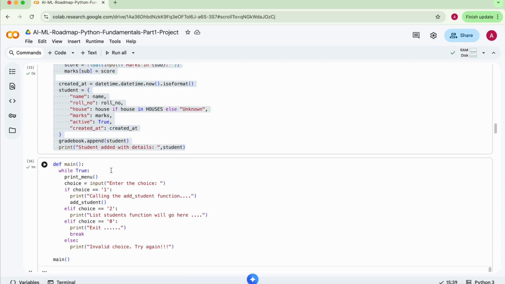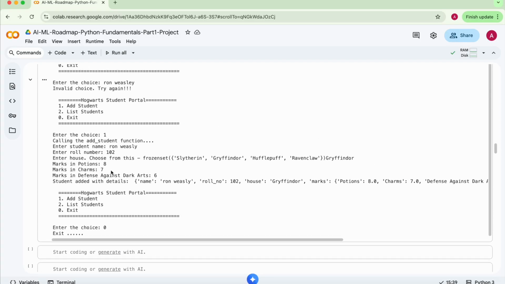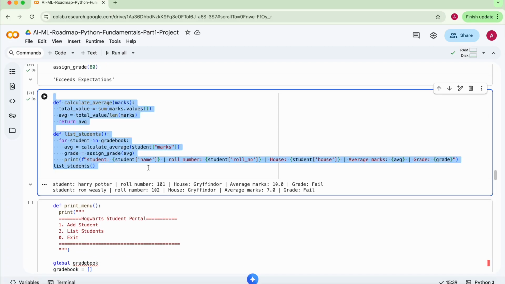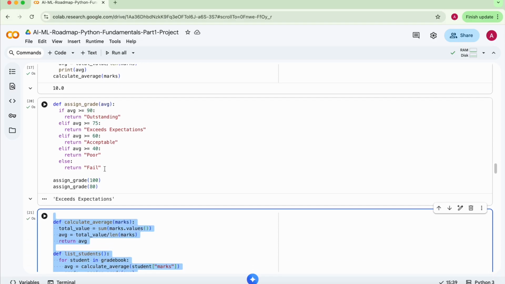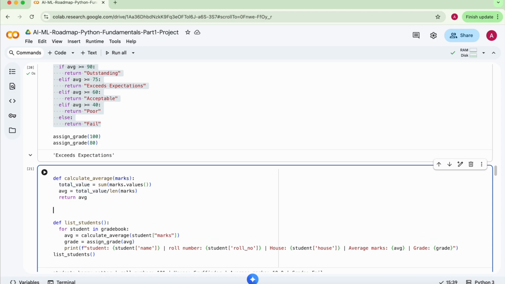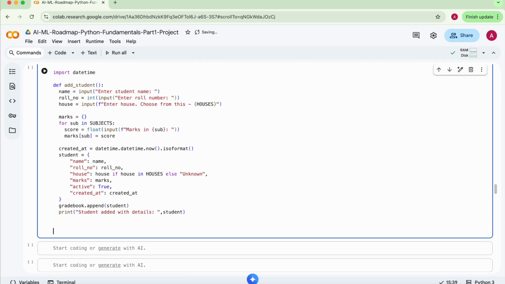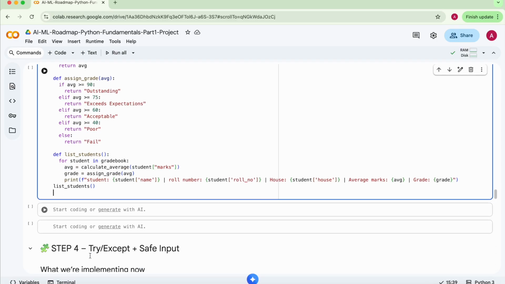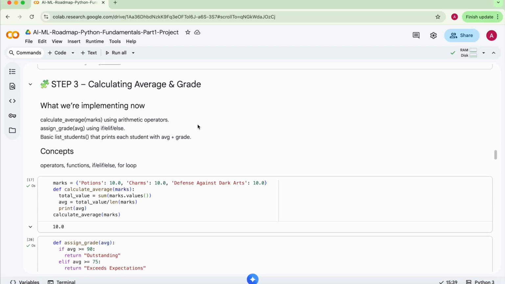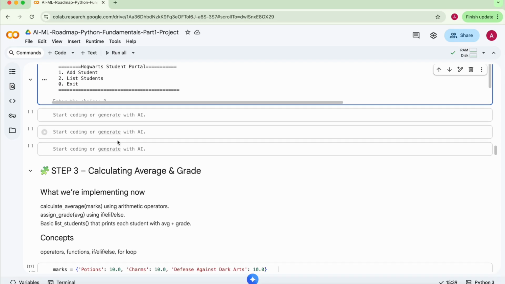Then we have created, what did we create? The thing that we created at the latest. We have created the average, assign, and the list methods, right? Let's quickly mention those here as well, right? And now let's call our caller method, which is this one, right? This main method.